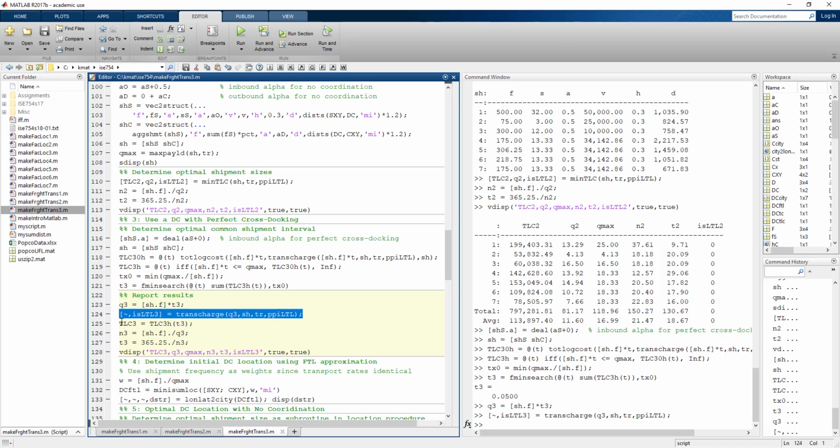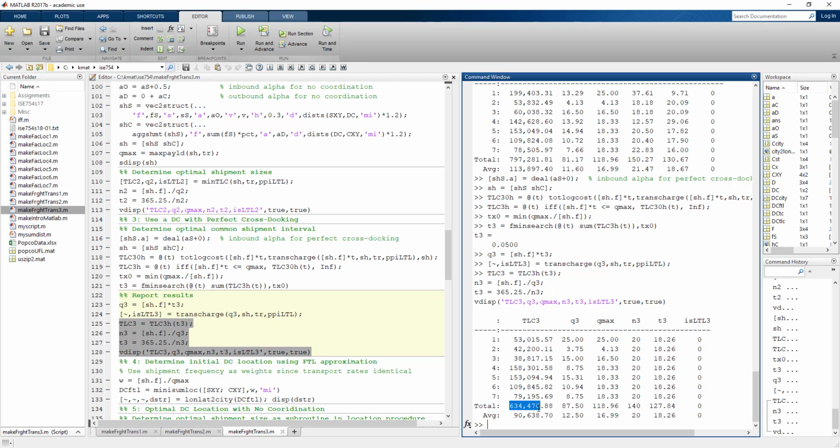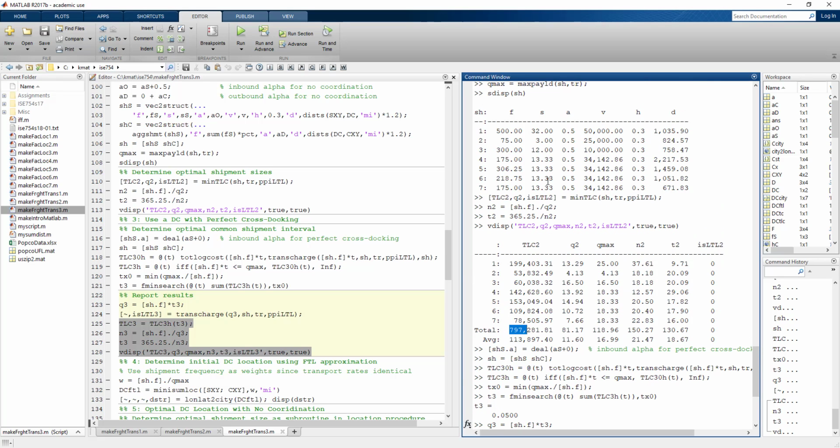Likewise, I can calculate the number of shipments and the frequency, and then finally I can display all of this. And when everything is done, it turns out that, again, nothing is shipped LTL, but here my total logistics cost is reduced to 634 as compared to 797.